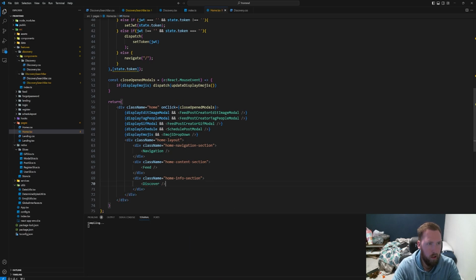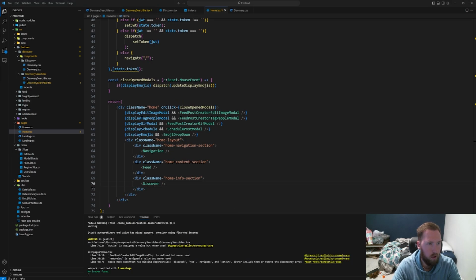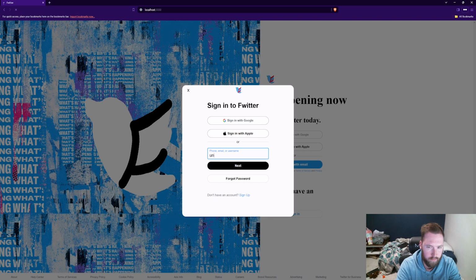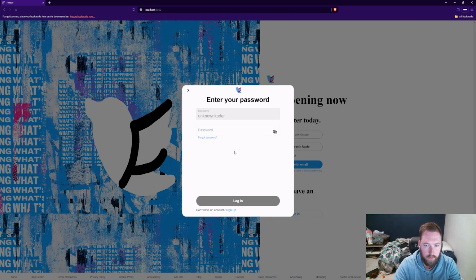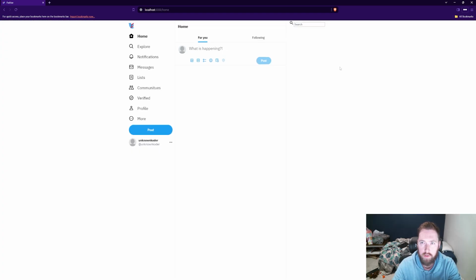So here we'll say discovery, import that, and let me go ahead and open up our private browser. Let's go ahead and log in as unknown coder. I need to fix that, whatever. Password. So now obviously it's really small, it won't let us scroll because we don't have any space there, so we'll have to deal with that later, but we can at least make the search bar look nice.